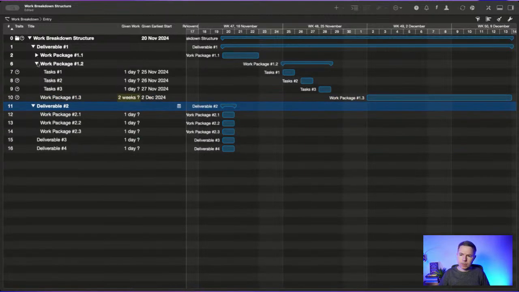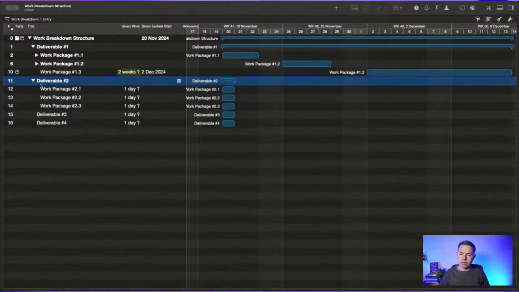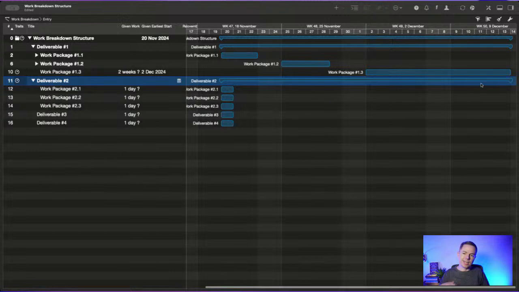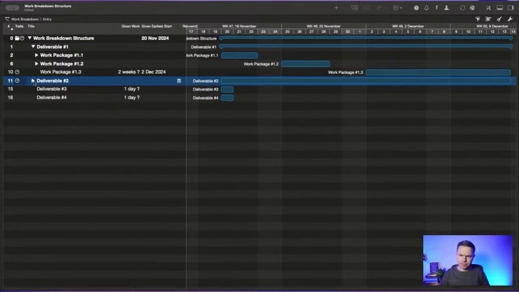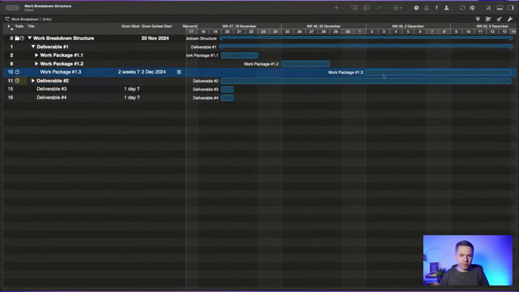So we say, okay, we know little about deliverable 2. Maybe we have identified the work packages, but we will estimate, based on the high-level requirements that we have, that it will be 4 weeks long for the expected team, for example.